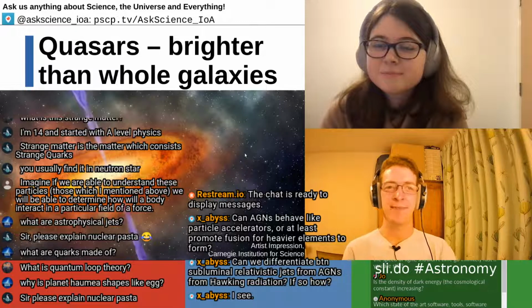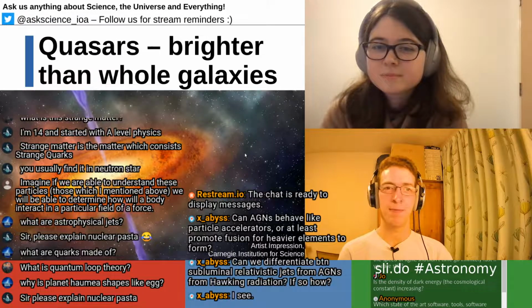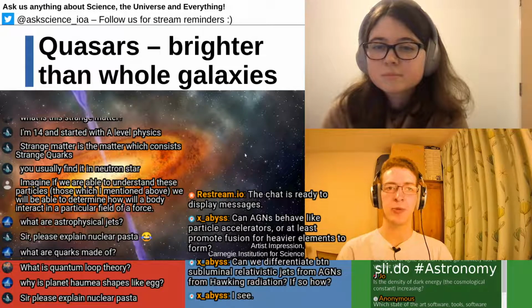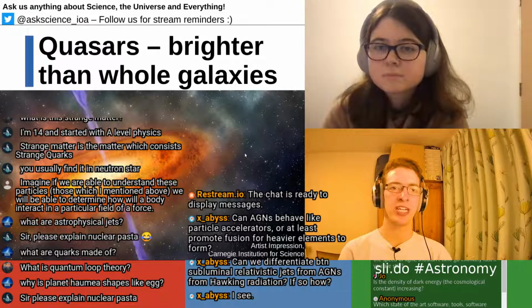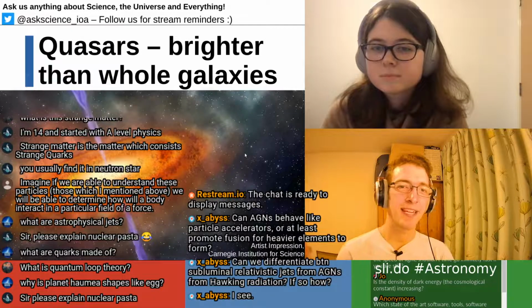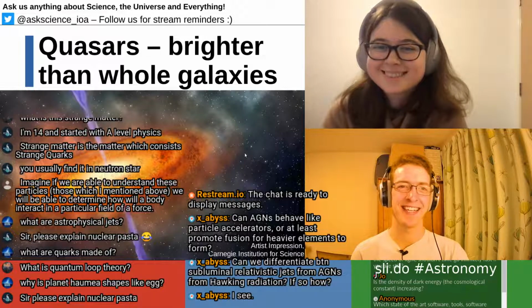Basically what happens is that you get bursts of particles or energy, or both usually, that are going out perpendicular to the plane where something is rotating. So when you have a black hole, it usually forms a disk around it where material is rotating and falling into the black hole. And perpendicular to the disk, you get really fast moving streams of energy and particles, which we call jets. But how exactly this works, we can't tell you today. But if you come back in 2 weeks, you might find someone who is an expert on this field.